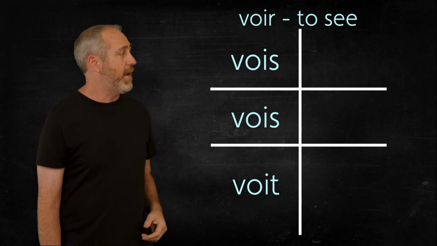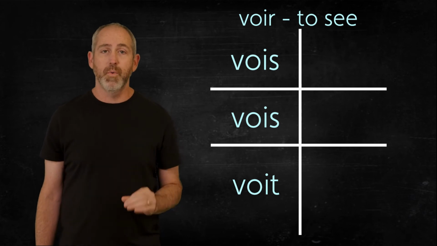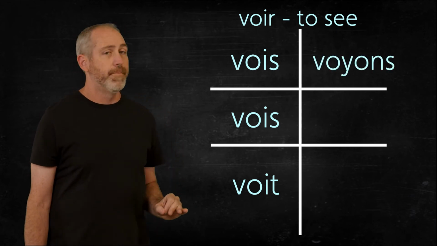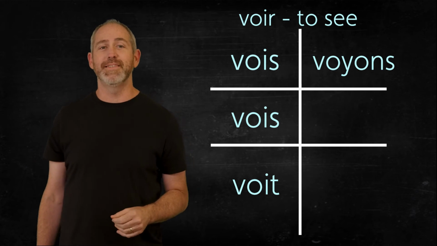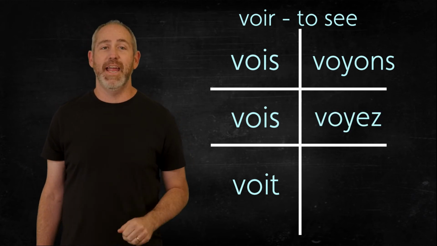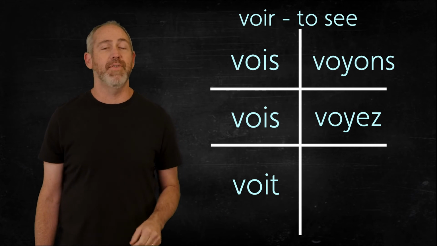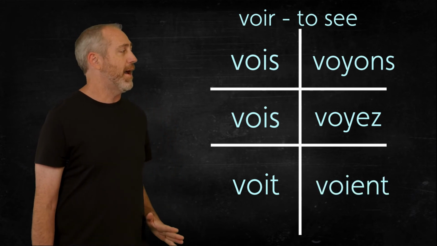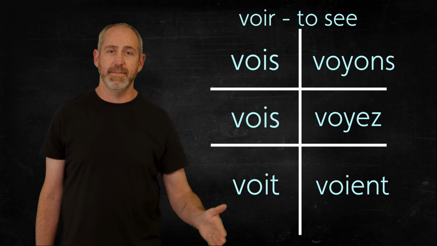Now up on the top right, we're going to keep it V-O. And we're going to say nous voyons. And I bet you can guess what the vous form is, voyez. All right. And then finally down here in the bottom right, we have ils and elles voient, but we're ending it with E-N-T. And my friends, mes amis, that is how we do OIR and OIRE verbs. They're pretty easy. You'll come across these every once in a while, but now you know how to do them and you won't let them throw you. I know you can bring them right into your conversation.